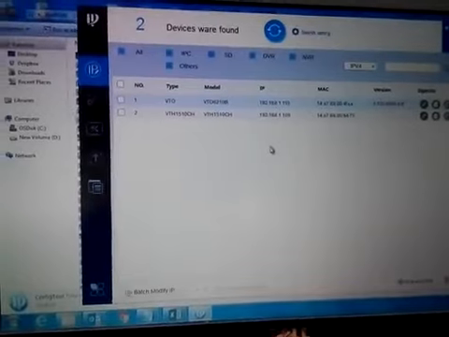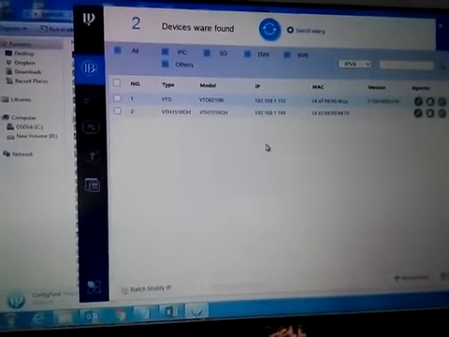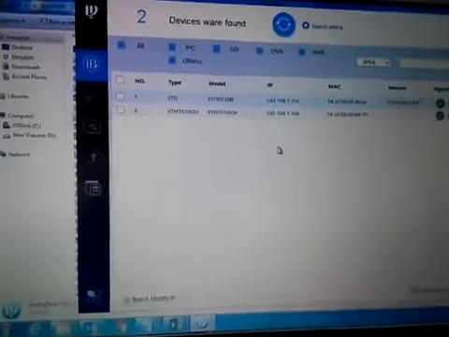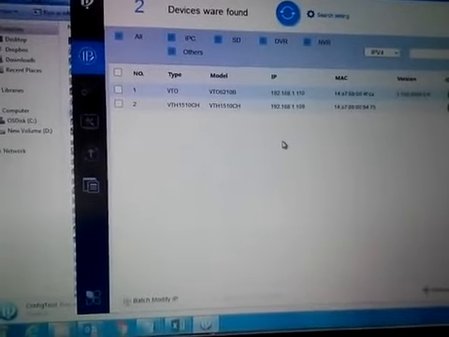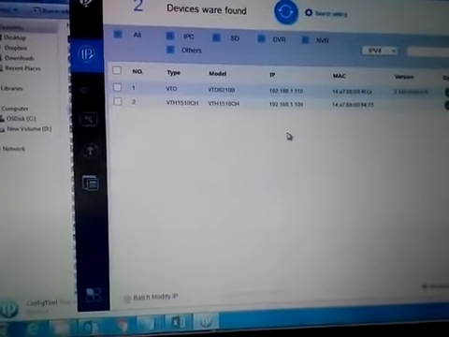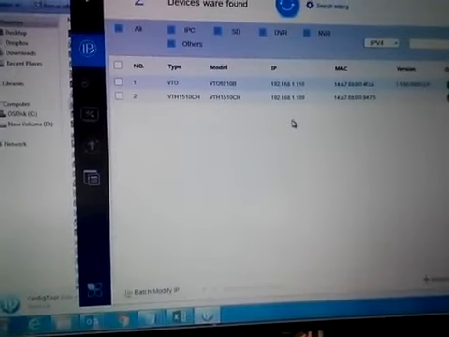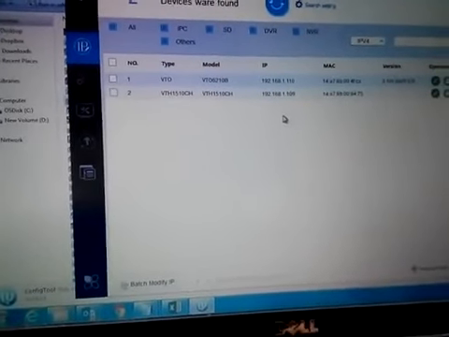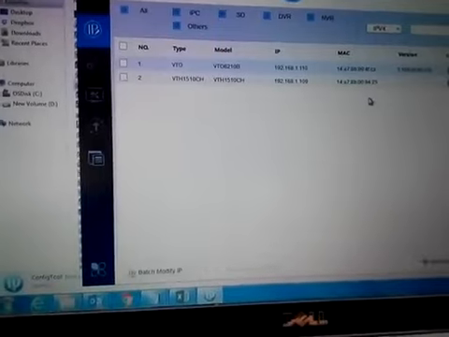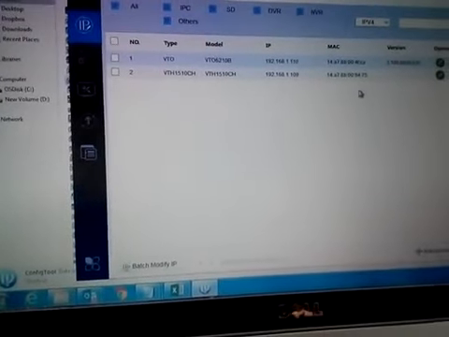These devices I have powered up and connected to the network, and my laptop is connected to the same network, and as we can see, these units have acquired the IP addresses 192.168.1.109 and 192.168.1.110. Right, so let us see how we can change the IP address.